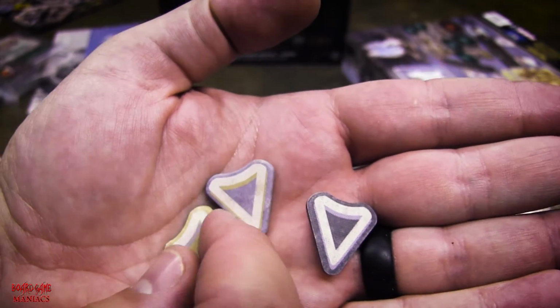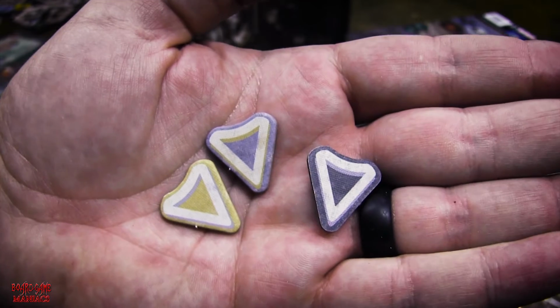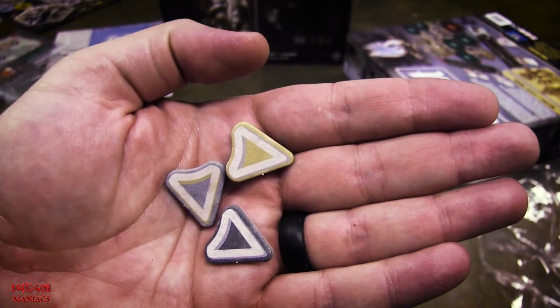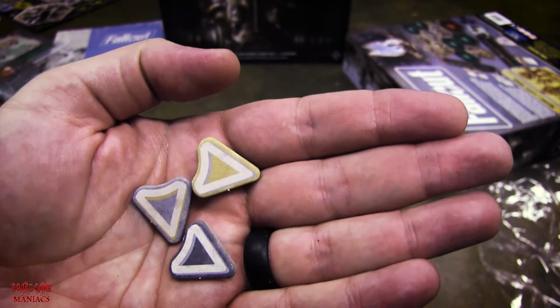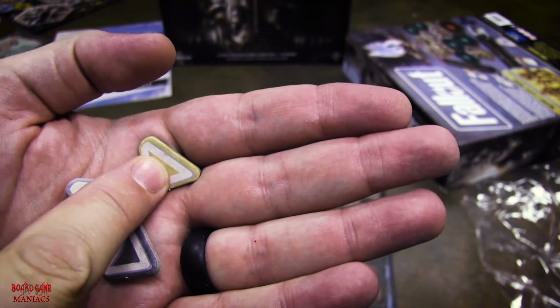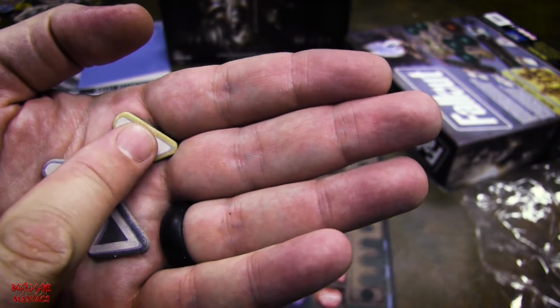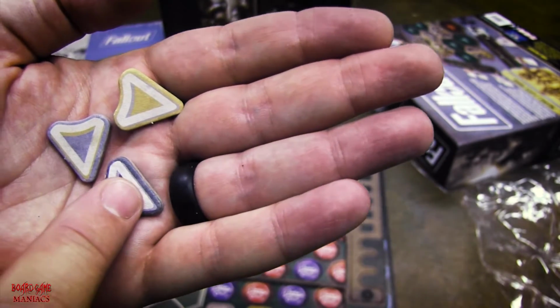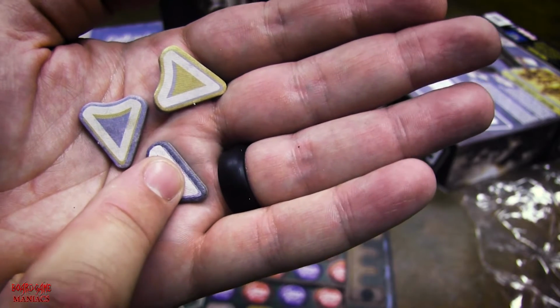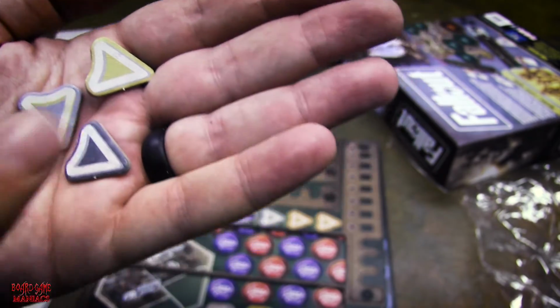What we have here are quest markers. You get a total of 8 quest markers for this game. What are quest markers? Quest markers are used when you are playing a quest. You would place one of the quest markers onto the quest tile, and the other quest marker onto the quest card.